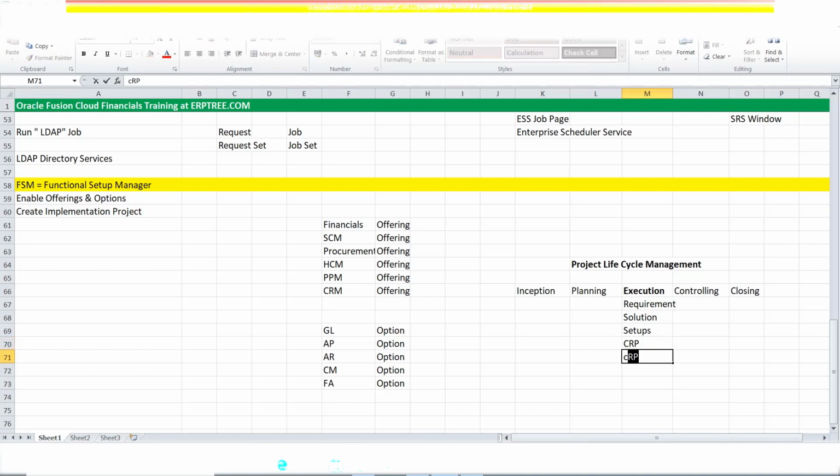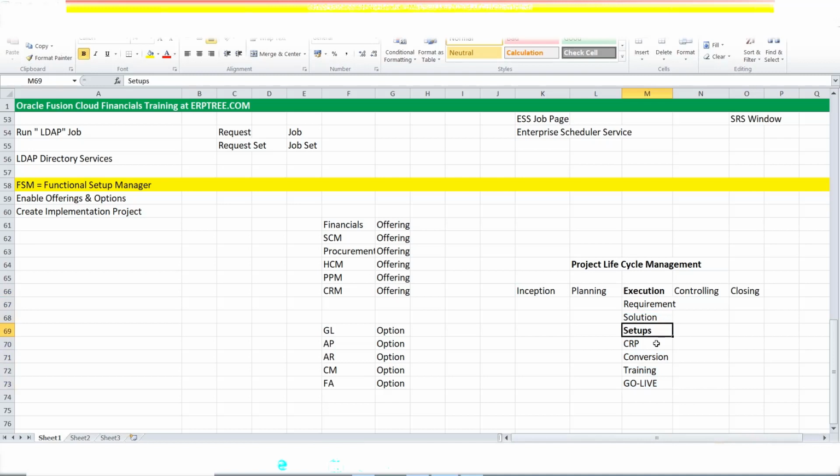Then we'll do the conversion. Data conversion, we'll do the production configuration, we'll give the training for the business users, and the system will go live. There are many other activities also in between, but we don't need to focus on this to understand the simple point. I'm taking it at a very high level. As a part of project lifecycle management, these are the various phases that an organization will go through for every project. And when it comes to execution management, here we'll be involved as consultants to work on the project. We'll do many activities. And here, within the execution management, we do the system setups.